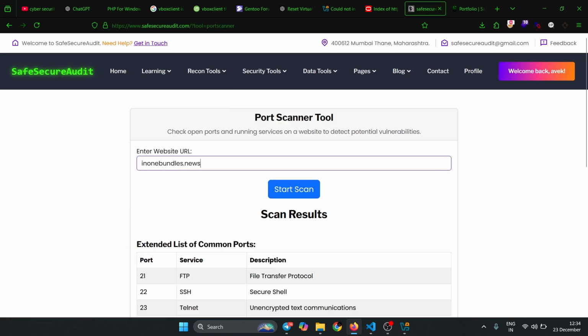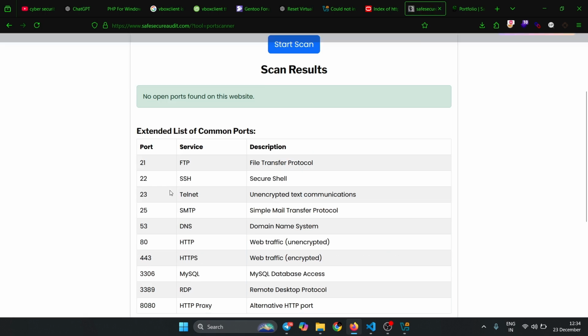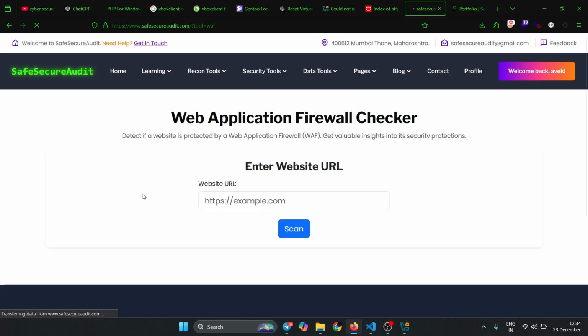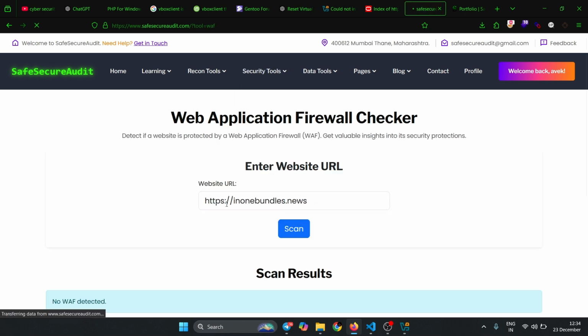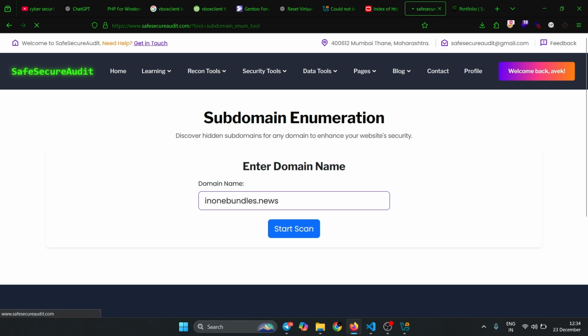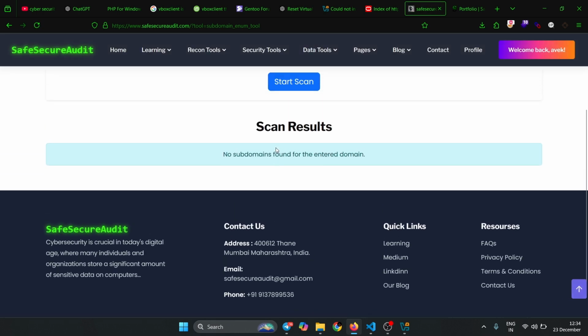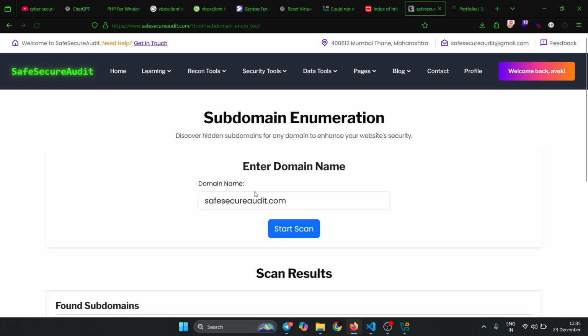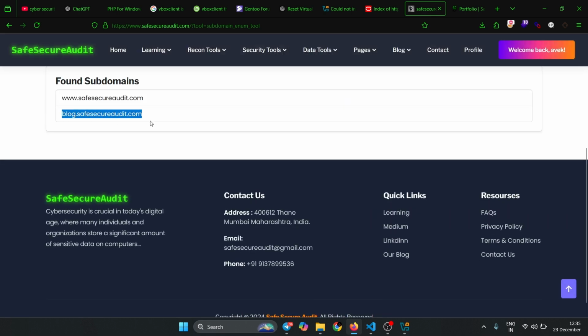So here we have port scanning in websites. If you have to scan ports, you go to the machine and do nmap, it is a very heavy process and takes time. So you can go to our platform and find subdomain enumeration, DNS lookup and DNS reverse lookup, phone information, breach, extract page, email information gathering, and other tools. Also we have cybersecurity learning platforms here. So this is an amazing platform for cybersecurity professionals as well as for non-IT professionals.